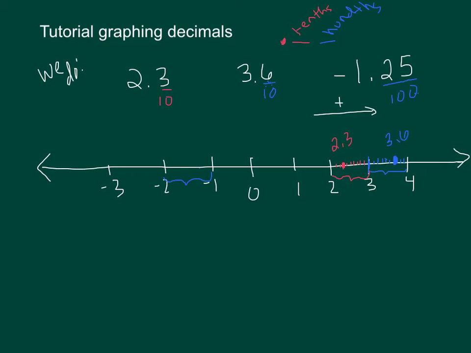1, 2, 3, 4, 5, 6, 7, 8, 9, 10. Okay. We can count by tens. It's okay to count by tens. So 10, 20, 30, 40, 50, 60, 70, 80, 90, 100.